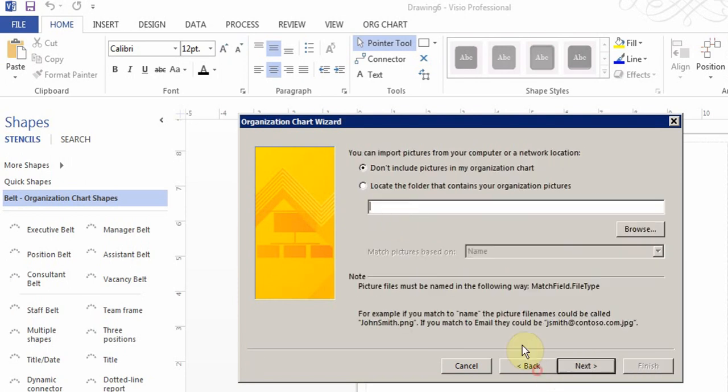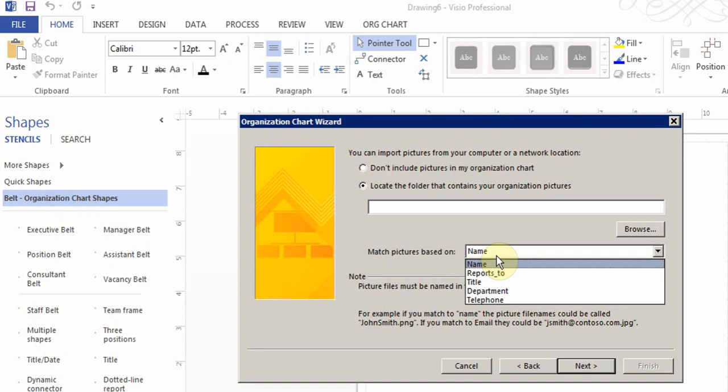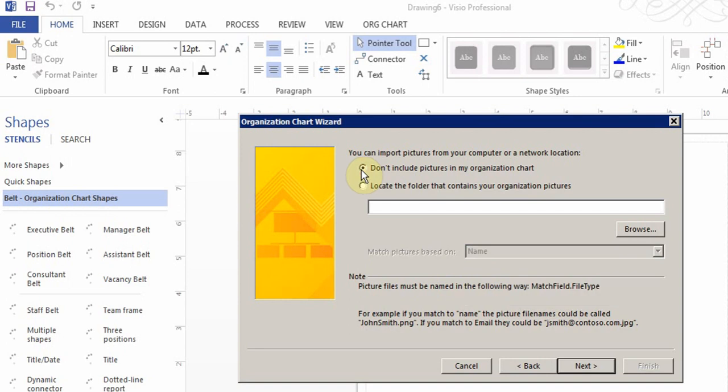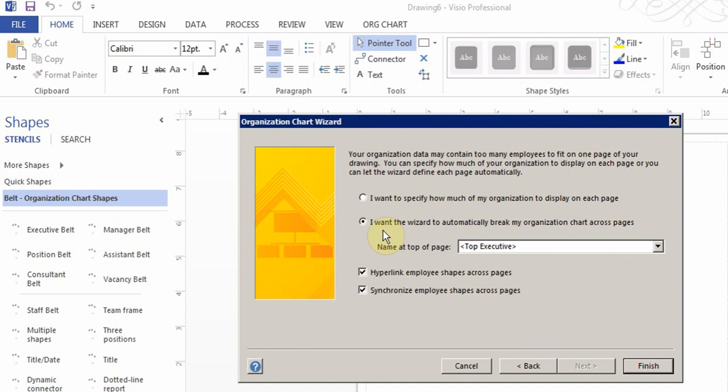Oh, there was a question here. Don't include pictures. If you had created pictures and the pictures were given certain names, you can actually point to that folder and say match it by name, so that it will automatically figure it out, but we don't have it. I click Next, and I'll say to set it up by top executive, and I can click Finish.